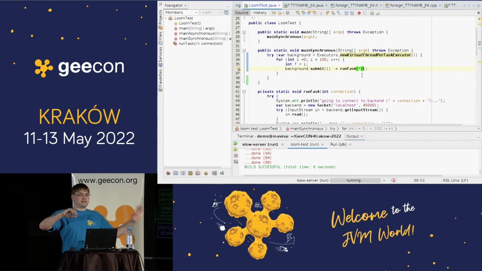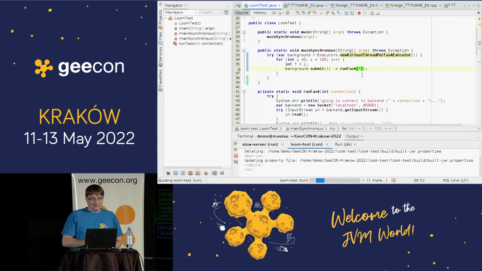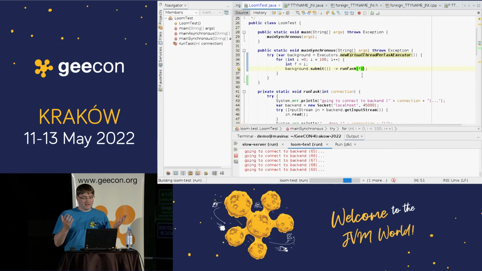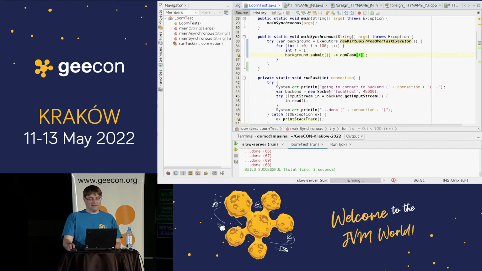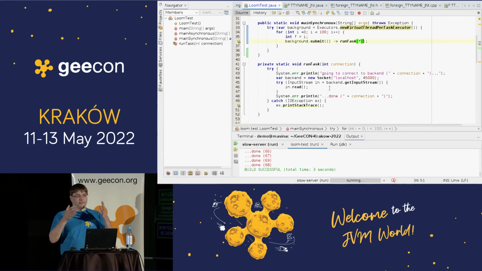And once the external condition is met, the threads will be resumed, attached back to a real platform thread, and run again. And with this, even with the limited memory, we can easily run 100 queries while still having the easy synchronous code.